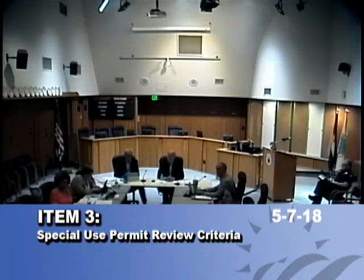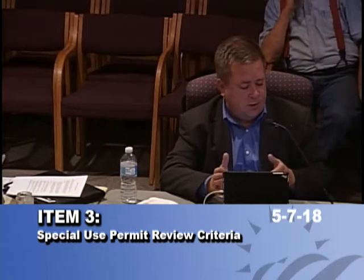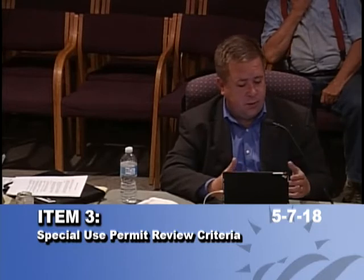But to say that, if it doesn't meet the sub-area plan, it shouldn't be considered, goes against the very definition of what a special use is, that it is not the same, but it is different. So we should allow any number of applications to come forward to us and say yes or no, versus just casting them out of hand and not giving them the due consideration, especially if a proposed use is being presented and there's no opposition to it. Why should we stand in that way? It may be an interim use, it may be a long-term use, but I don't think that we can necessarily dictate that, especially when we already have these controls in place. So I would be opposed to this just by the nature that special use is special.